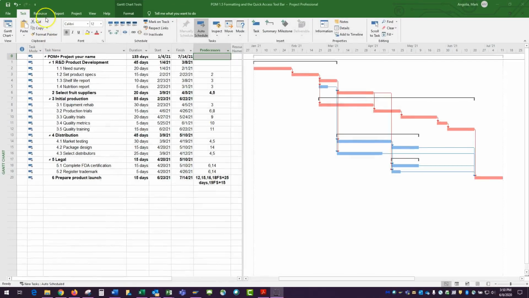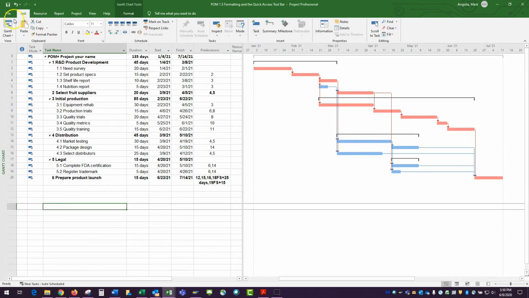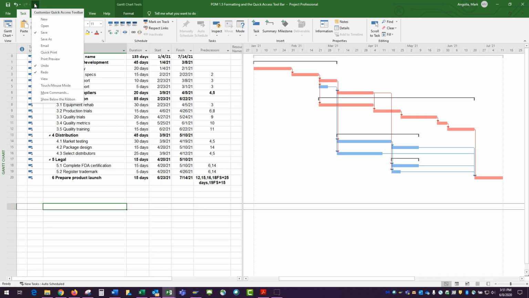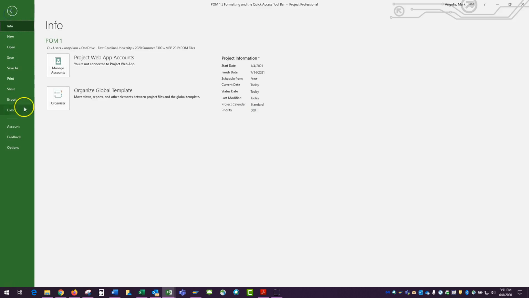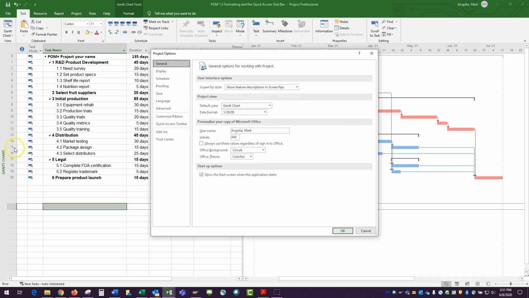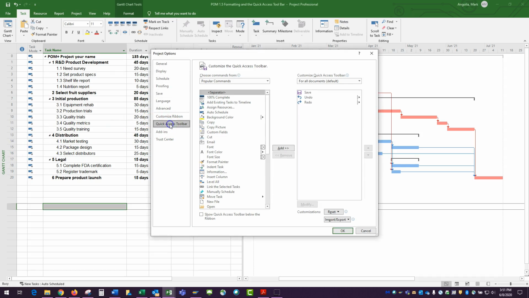Now, the next thing I want to demonstrate is the quick access toolbar, which belongs up here. And there's a save icon, an undo, and a redo. I believe those are the default icons. So let's add a few more. Now, I can click this, and I can add them here if I want, but I want to show some more commands. I'm going to go to options, and then I'm going to come down to quick access toolbar.